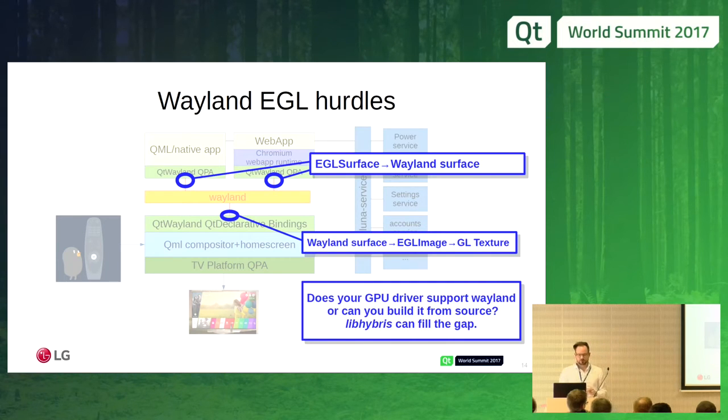So when we started, Wayland was young, as I mentioned. So yeah, we didn't have Wayland support in our driver, and very few embedded GPU drivers did have Wayland support. We did prototype at that point with libhybris, and if I remember correctly, I think I actually implemented that part. So libhybris allows you to take the closed source GPU libraries, the user space part, it wraps it, and then you can call it on a glibc-based system. Usually you don't have that on Android. Android has a different C runtime, as you might know, and you might not want to use it. You might want to use glibc. So libhybris wraps and loads these GPU drivers built for Android, and then you can use them in your GNU Linux distribution.